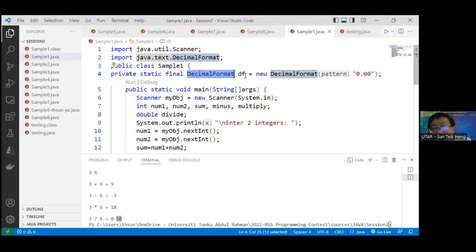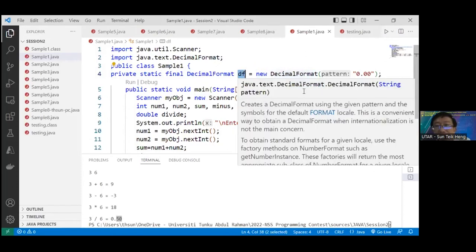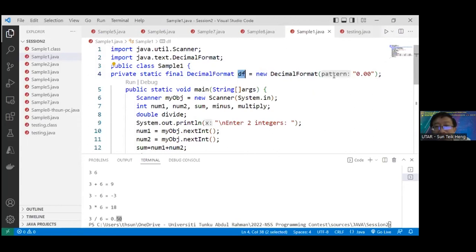So we define the variable df. The variable df refers to a DecimalFormat object because we use the new keyword here to instantiate, or create, a DecimalFormat object. When we instantiate it, we say that we want to have 2 decimal places. This is how we define the pattern for 2 decimal places.